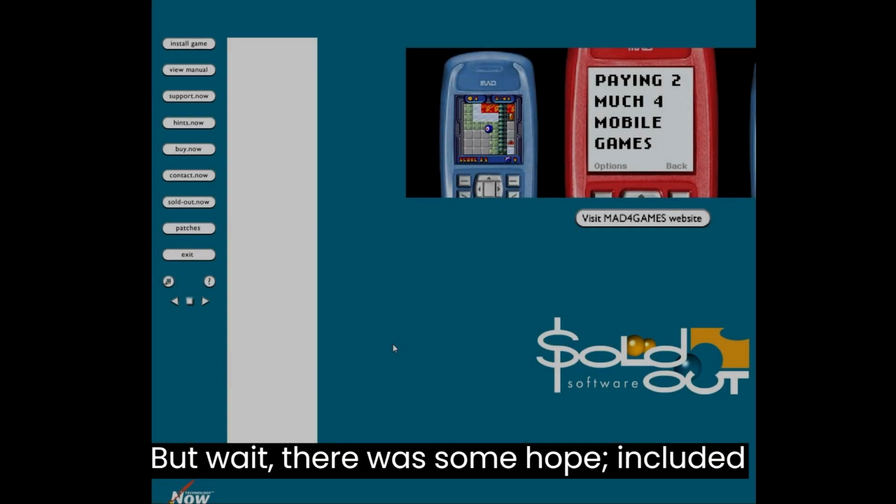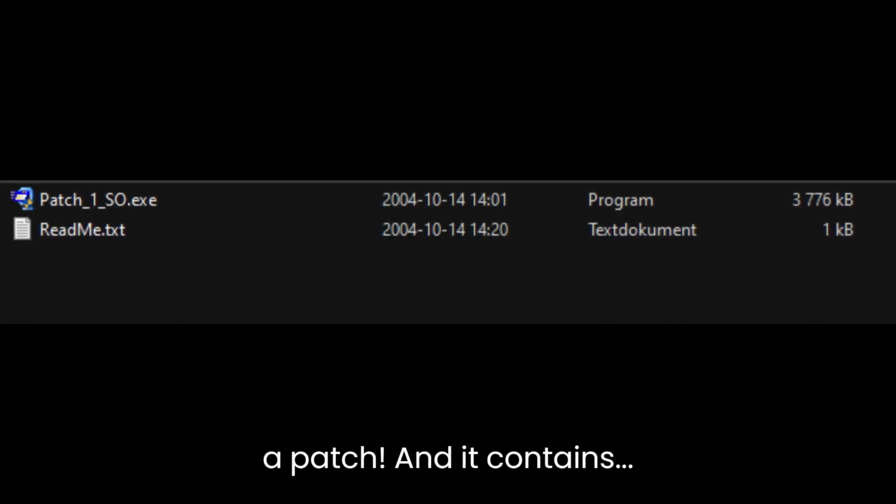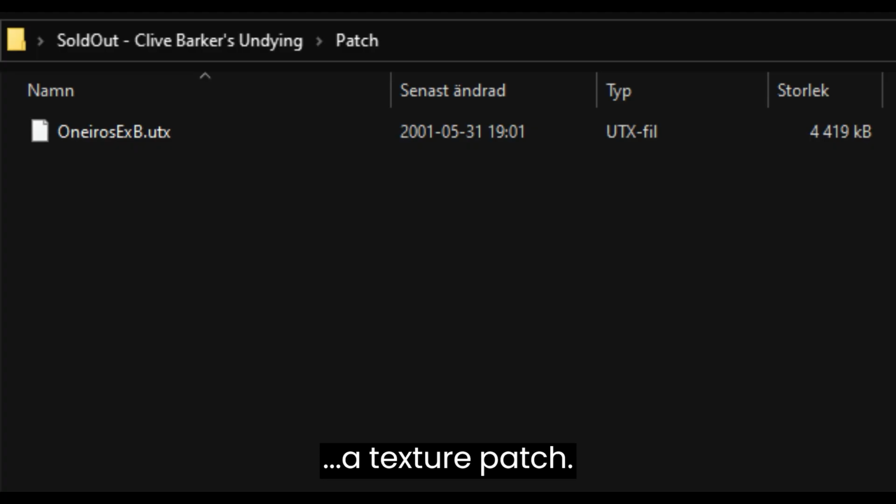But wait, there was some hope. Included in the installation software, there was a patch, and it contains a texture patch. No map in sight.